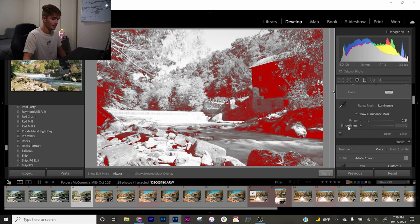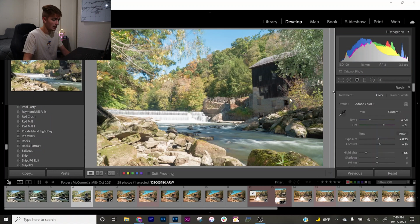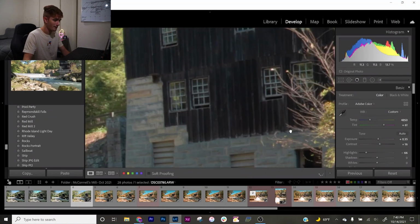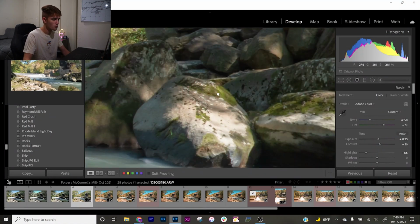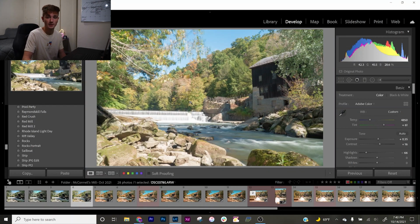We can turn the smoothness down so you can see exactly what you're doing. But we want to turn that smoothness right back up to about, I like to leave it around 55. I'm going to turn the show luminance mask off, and we're going to just bring up the exposure slightly. So that's a little much, so right about 71. You're going to go and click done, and then you have a much smoother, less tacky looking way of brightening up those really dark places in your photo.